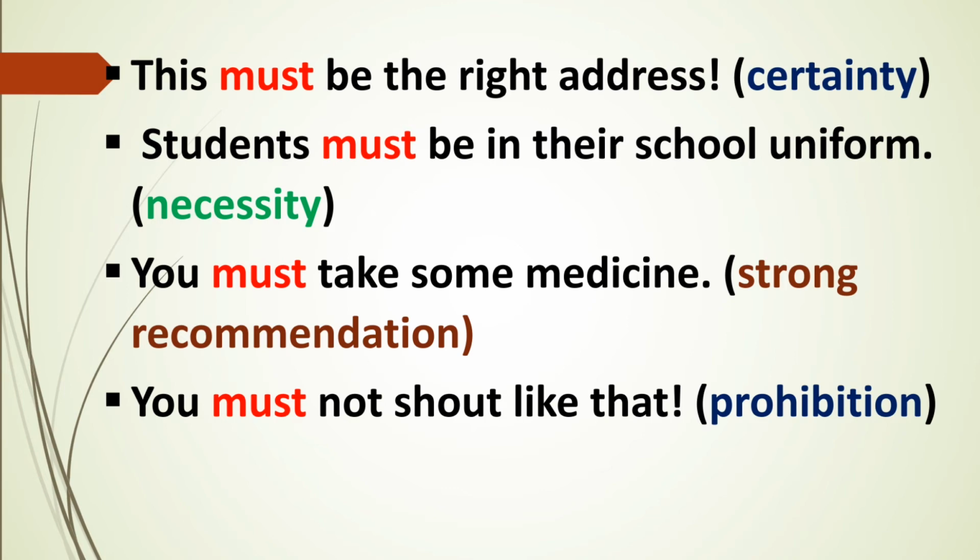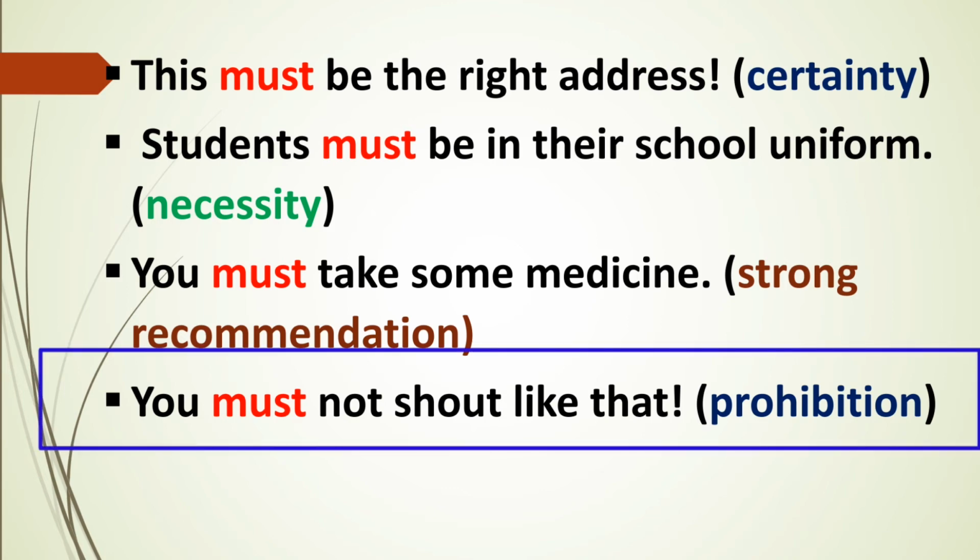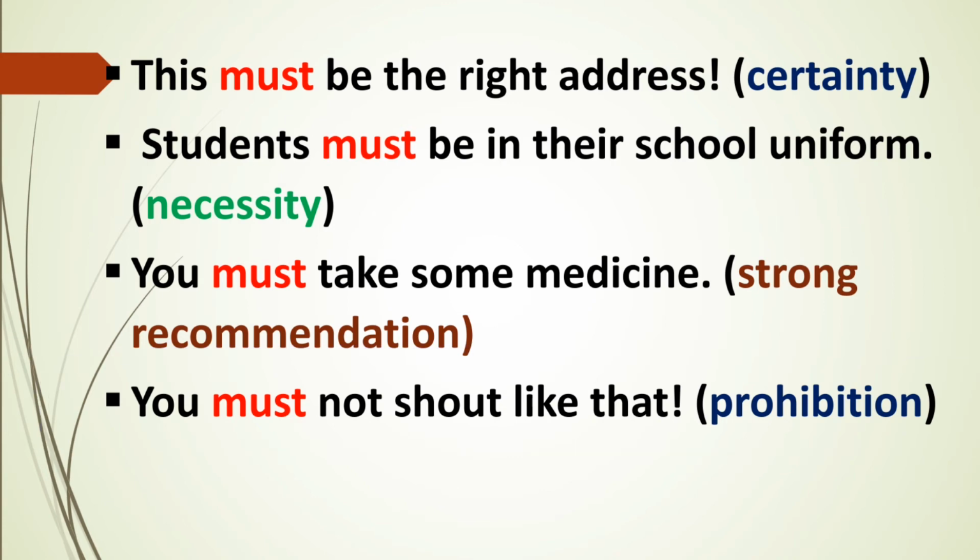Let me move to the next one, prohibition. You know very well prohibition means 100% not allowed. So here, students, you must not shout like that. Unnecessary shouting of the students is not allowed in the school. Shouting of the students in the classroom is prohibited. So students, you must not shout like that. So these are all the functions of the modal must.